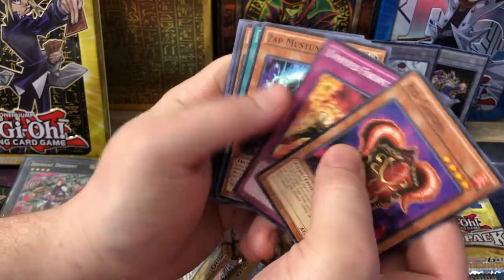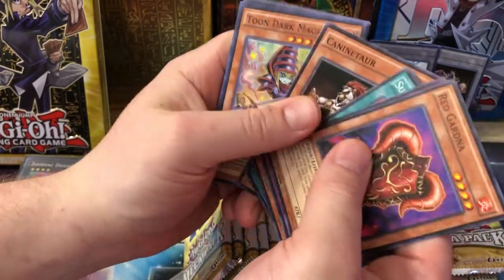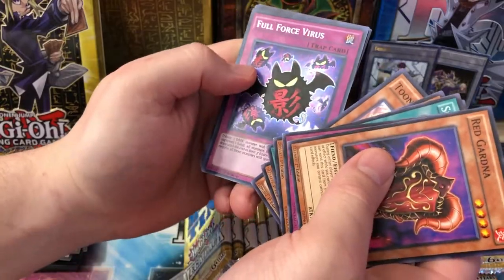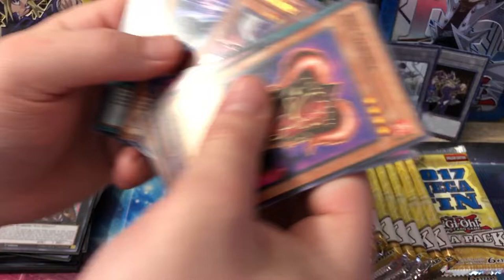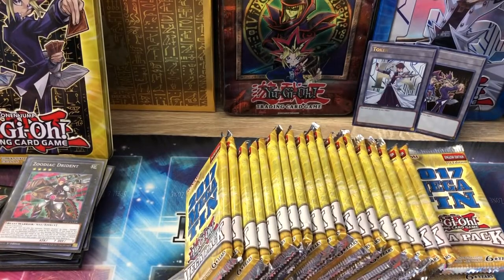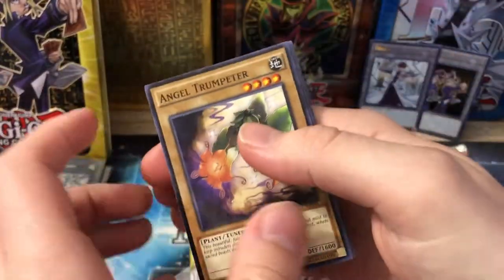Red Gardener, Unified Front, Zap Mustang, Super Hippo Carnival, Metronome, Canator, Toon Dark Magician Girl, Full Force Virus is a secret, and another True King, Vasher. Great. Great pack. So we only need one more True King for that first set. And one Blue Eyes Twin Burst Ring.